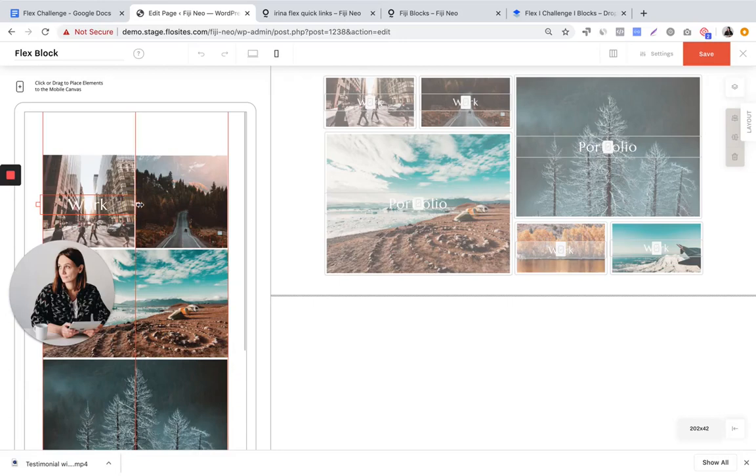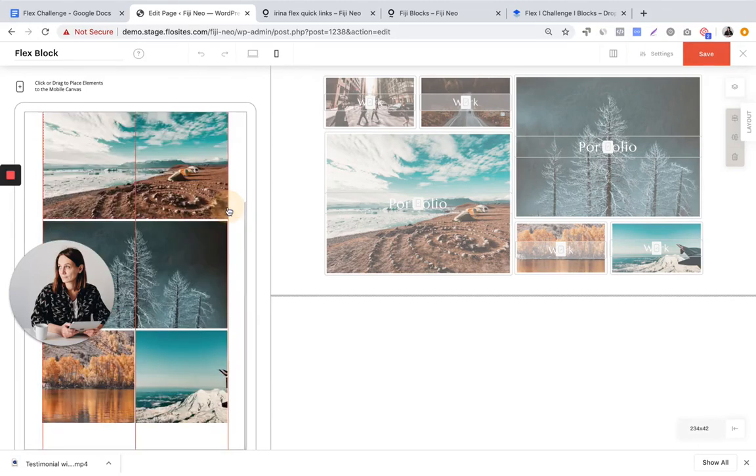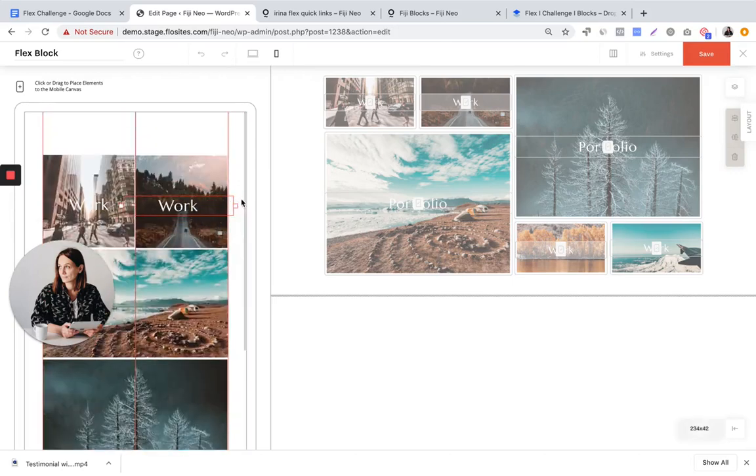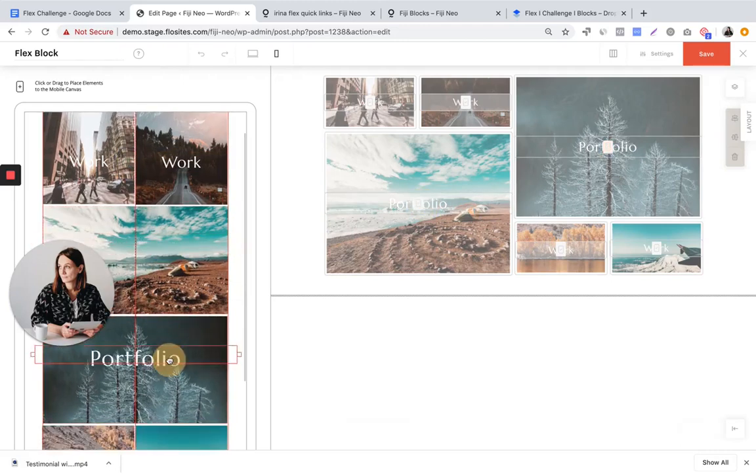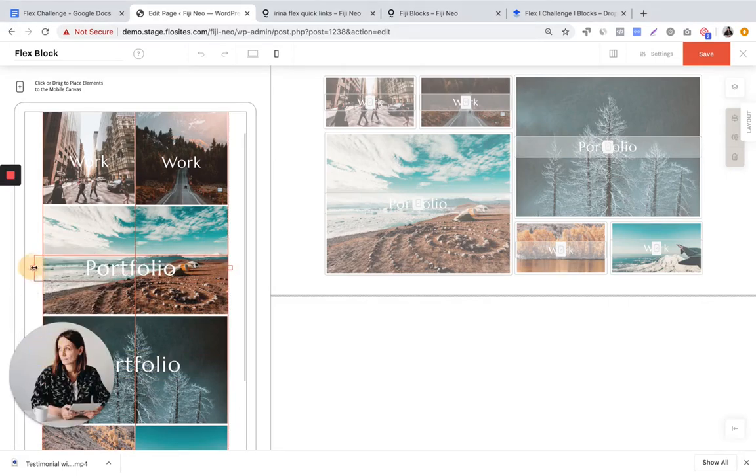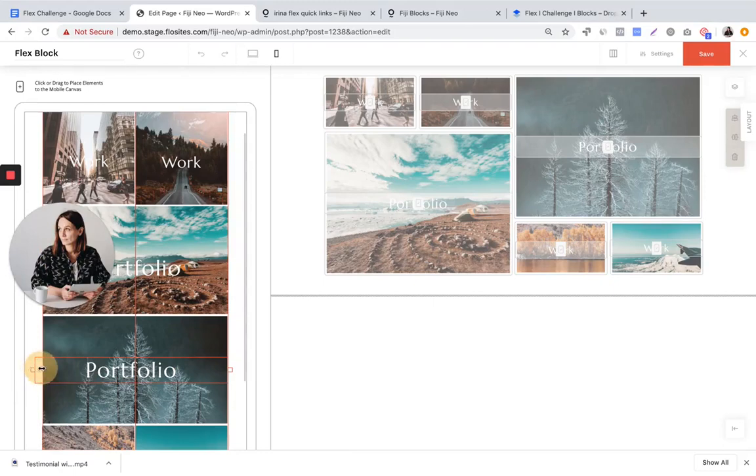Now adding the text, readjusting the text.